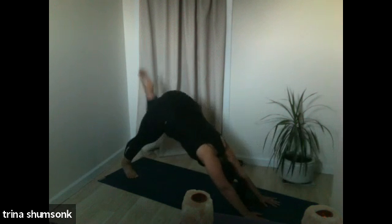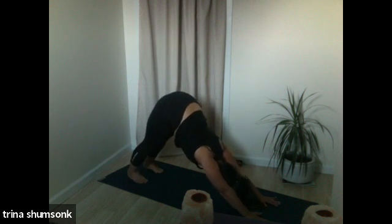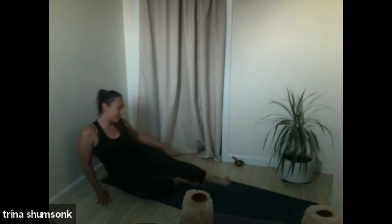And when you're ready, inhale, press into the mat. Tuck your back toe, bend your elbows. Lift that left leg straight up to the sky and lower it down to your mat, downward facing dog. Bend your knees, slowly lower them to the mat, walk your hands in, and we'll meet on our bottoms however you'd like to get there. We've made it down to the mat.